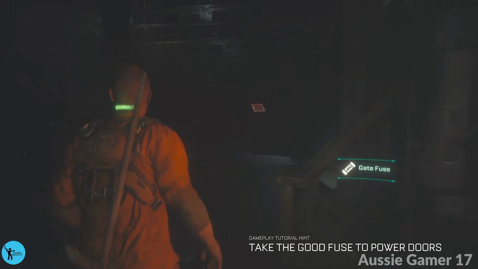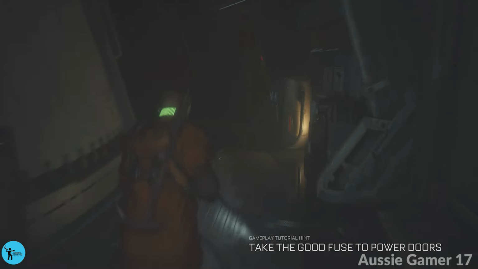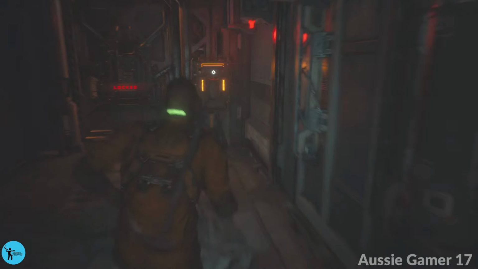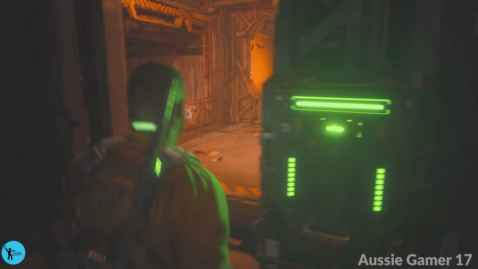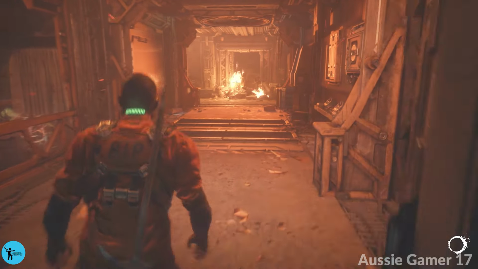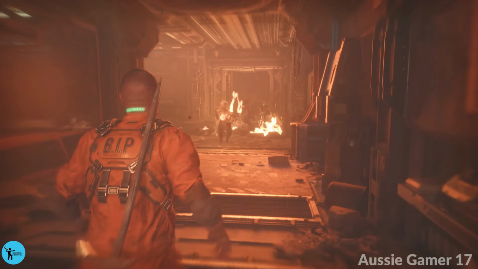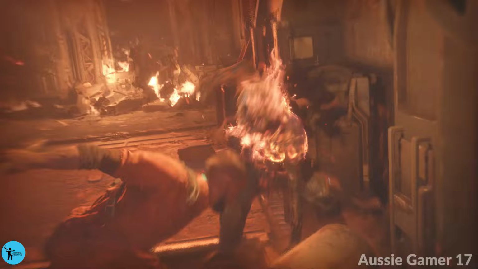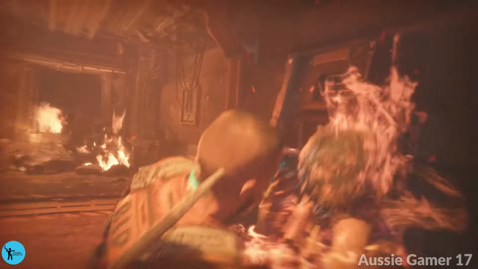This might be useful. All right, then move on, grab that fuse off the wall, go up the steps, follow the corridor around. And then we've got to place the fuse over here to continue on. Follow through here. We're going to have an enemy come out of this fire. So dodge, dodge, dodge, dodge. Oh, he only did one attack. Oh, he grabbed me. So mash the Y button. Mash, mash, mash.